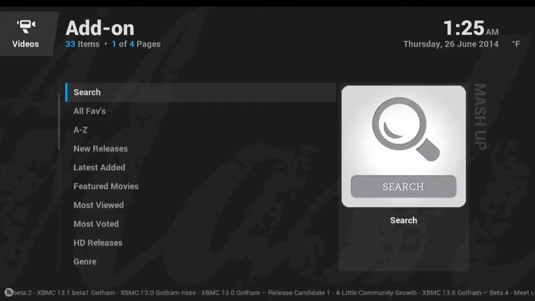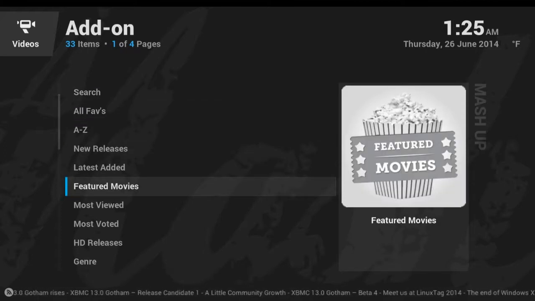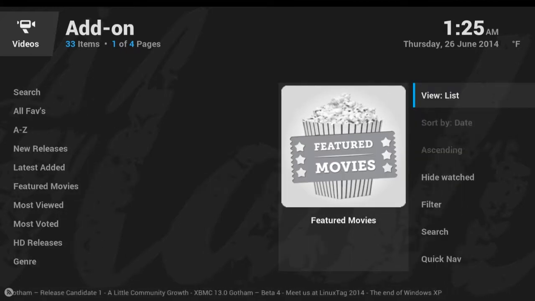So when you're in anything in XBMC, and you want to change the view, which right now is just a list with the icon on the side, click to the right on your controller, whether it be the regular controller or the air mouse, and you see this view, and right now it says list.